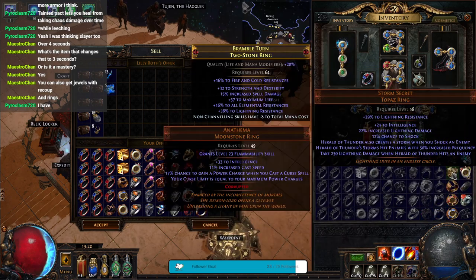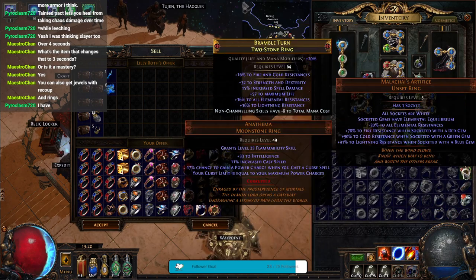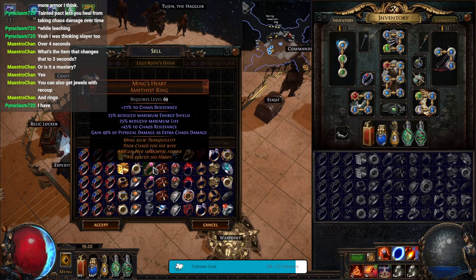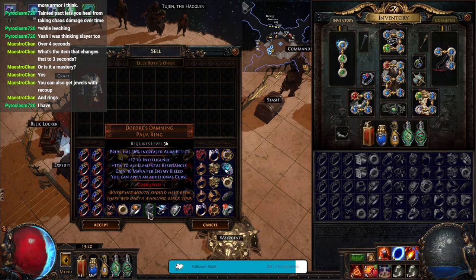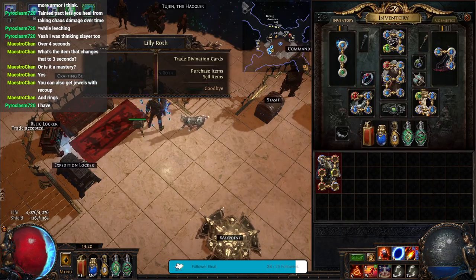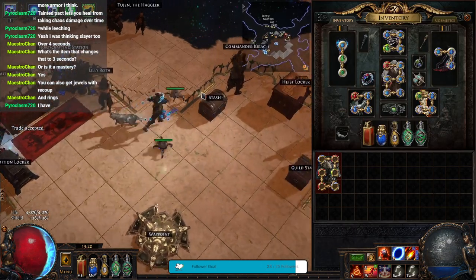So you take 60 unique rings, they can be any unique ring, doesn't matter whether they're corrupted or not corrupted, doesn't matter what their implicit is, they just have to be normal unique rings. And you can get a lore weave like this by vendoring them all at once.